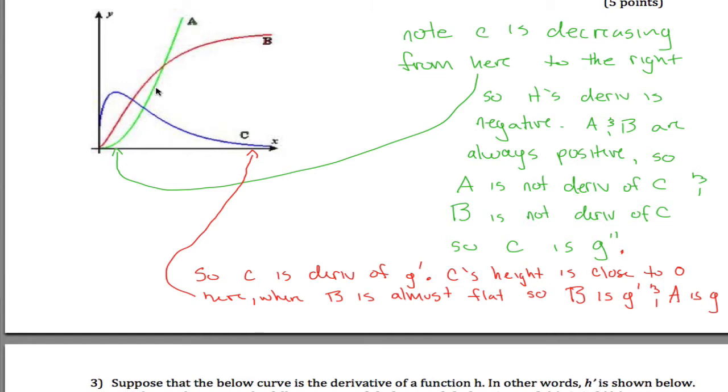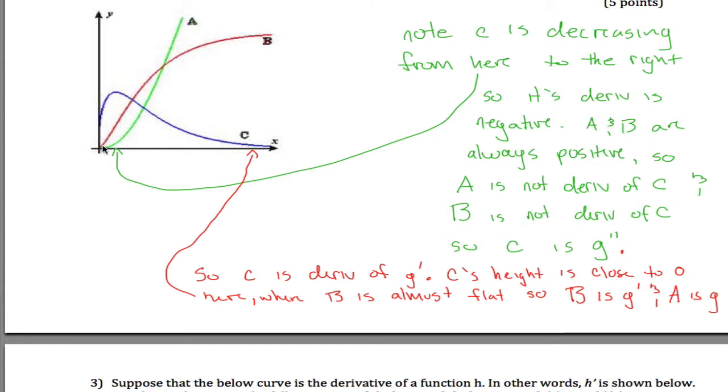You can check that. Here's my function right here, A. It starts out almost horizontal, but then it starts going up, and it gets up quicker, quicker, quicker. So it's increasing the whole way. It starts out not increasing very much, but it increases faster and faster. So what I want is a function that starts out close to 0 as its height, and just gets higher and higher as we go to the right. It's exactly what B does. So B is the derivative of A, and then if you look at B, here's a function that is going up pretty quickly right at the start.